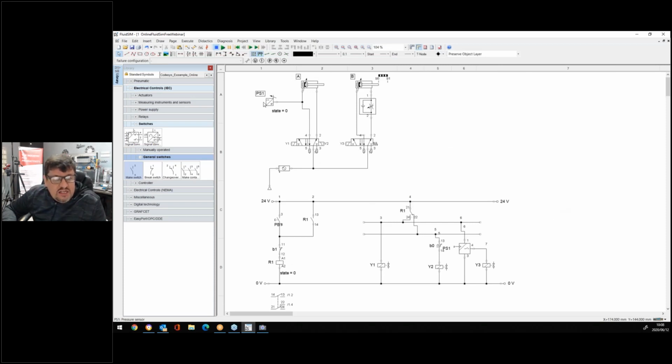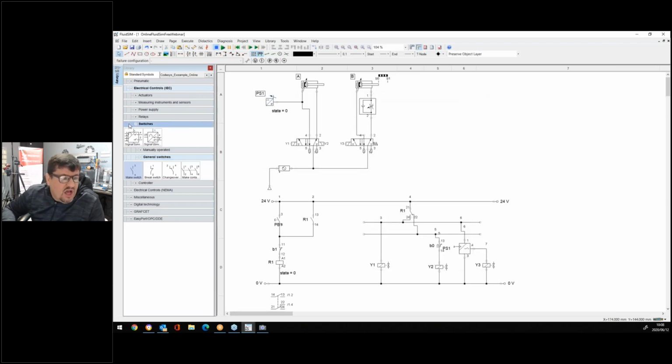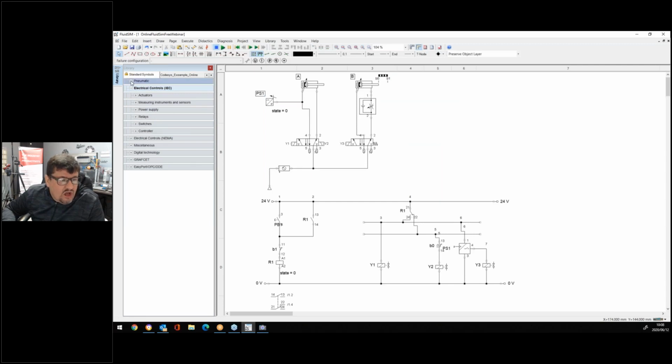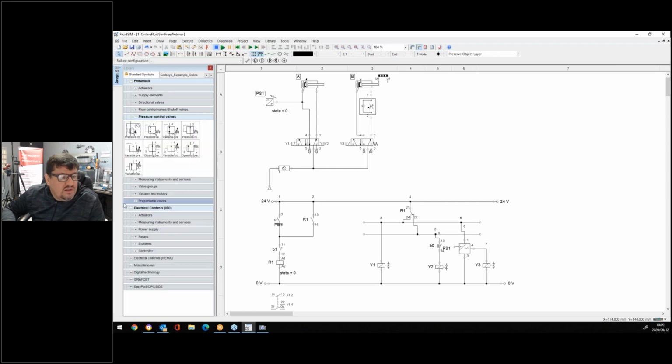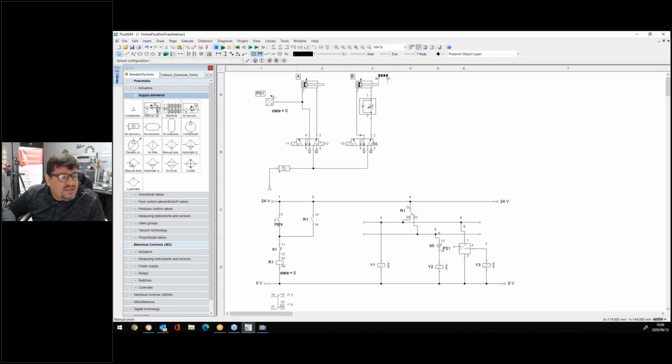Now I also need to make sure of my pressure, the moment I click onto my pressure switch. I've set my pressure switch for bar, the unit. I also set it for when it reaches 5 bar. What I can also do is go to my pneumatic side, as Charles has done, to my pressure control, or I can go to the flow control. I don't need that. Supply, I now need a pressure gauge.